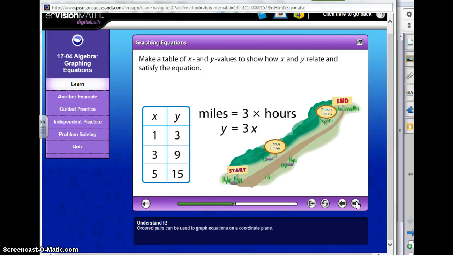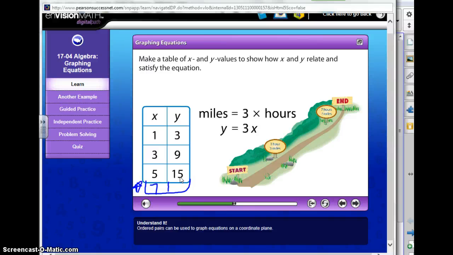So if we make a table, like an input-output table like we've been good at doing before, we'll be able to figure this out. Now, they put in a 1 for 1 hour, 3 miles. They also had shown a pattern of if it was 3 miles, it would be 9 hours. If it's 5 hours, it'll be 5 miles, it'll be 15 hours. So if we made one more, what would our next number be? 7. So that's the magic number we're looking for, 7 miles.